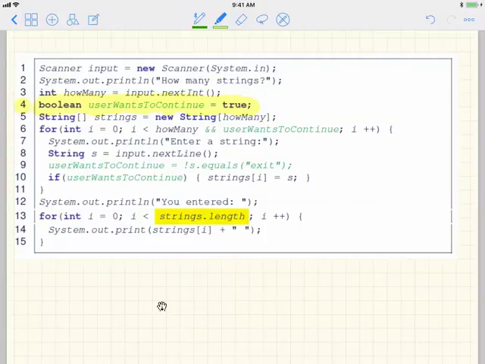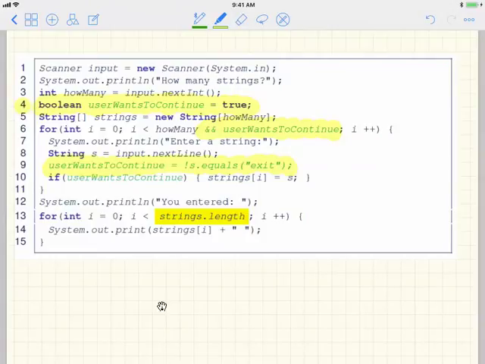So how is this going to work? Whenever I want to use a Boolean variable to control the exit of the loop, I put it as part of the loop condition. That's why I put it here. You can see I simply say and user wants to continue. Initially, it will just be true. It's not going to make it false. But as soon as the user enters exit, we make this Boolean variable false, which will cause the loop condition to be false. In line number 9, user wants to continue is updated every time after the user has entered something. We check whether the string the user just entered is exit. If it is exit, that means they don't want to continue.